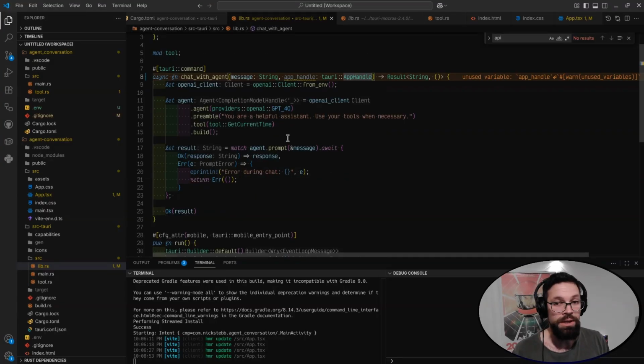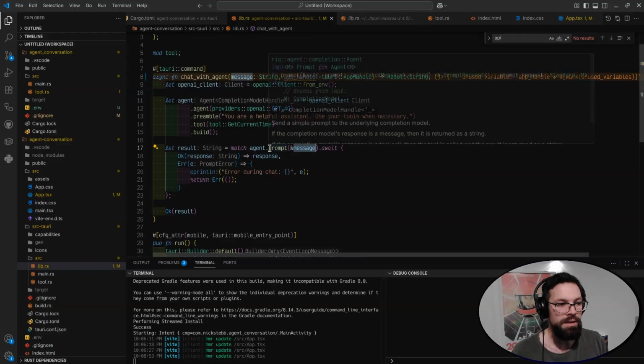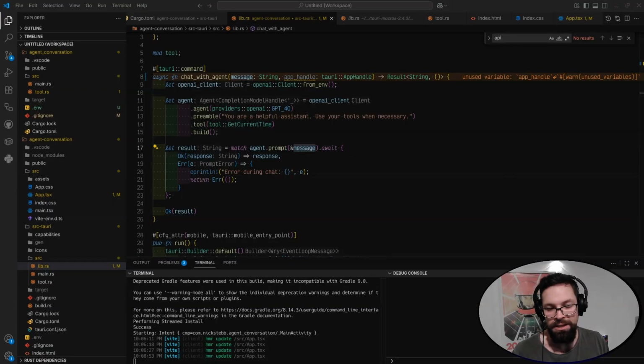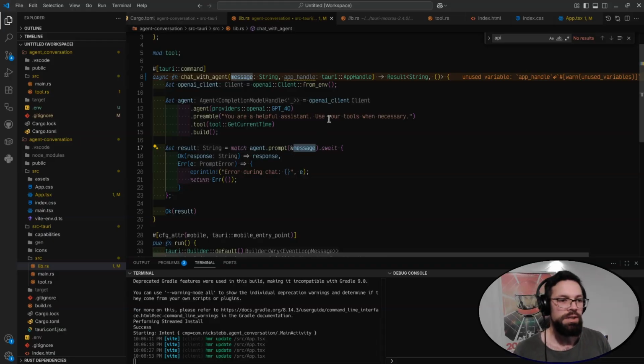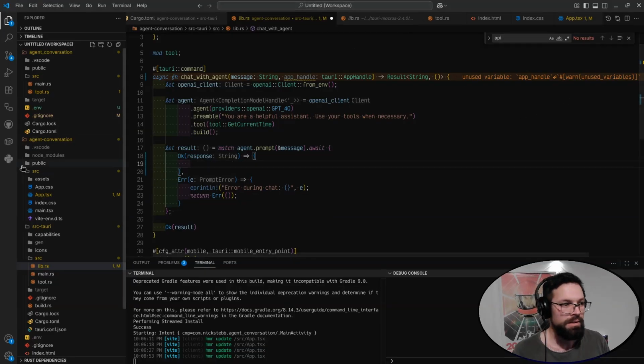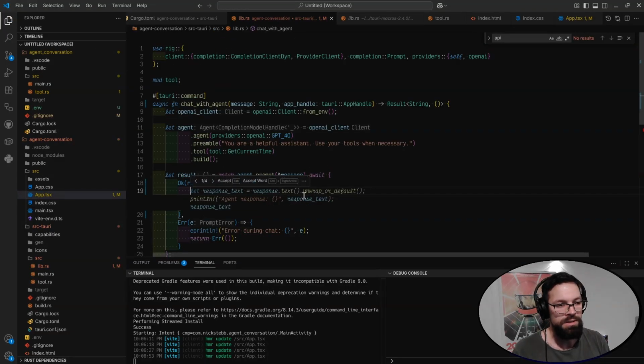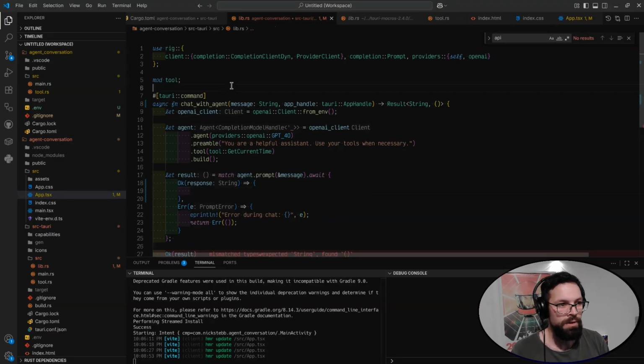So now that we've got that, we can actually emit events using the app handle, because the framework has an event bus, and now that we have a hook into the app, we can update what happens when we get a response from our prompting of our agent. So we're going to change this response part here, and we're going to say, first of all, we need to send something back. Let's have a look at what we're expecting, our listener is expecting.